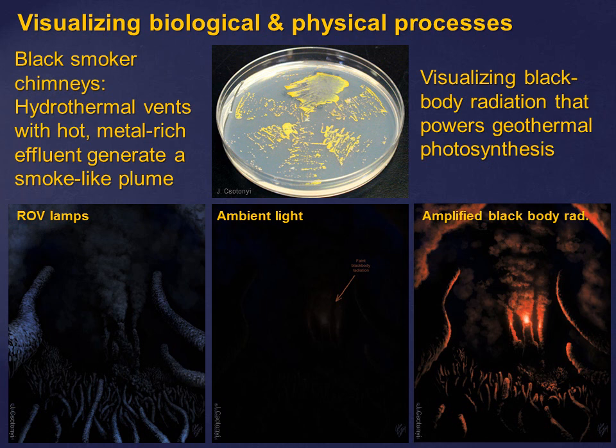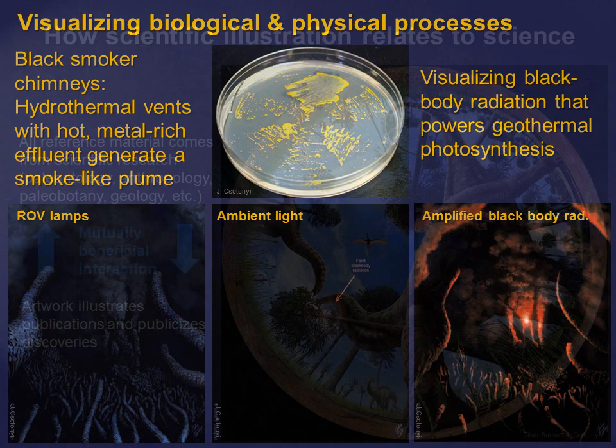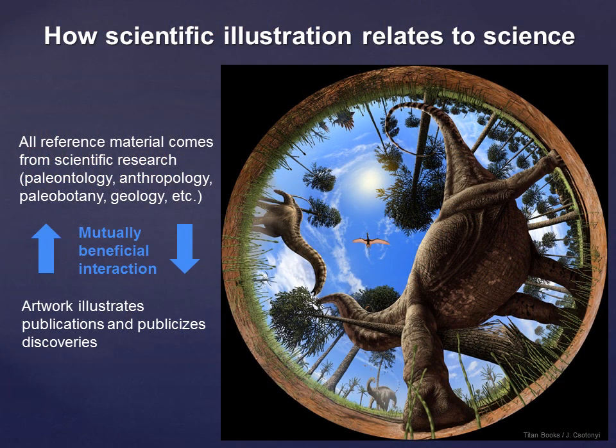And this also illustrates an interesting way in which we can use scientific art to help convey some of these ideas to the public at places like this Huntsville Science Festival. So this illustrates this two-way, mutually beneficial interaction between scientific illustration and science. Scientific illustrators rely on science to inform our illustrations, not just to make attractive pictures, but to make them scientifically reliable so they can be used for education. But also, these illustrations can then be used to help boost the visibility of science to a larger proportion of the public, because images are very eye-catching and they help to make scientific studies more visible to the public as well.